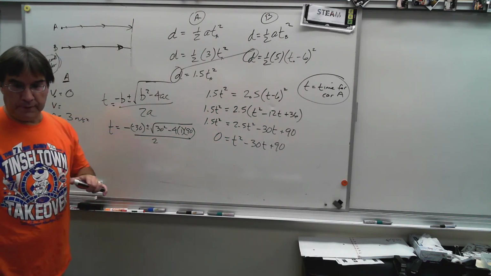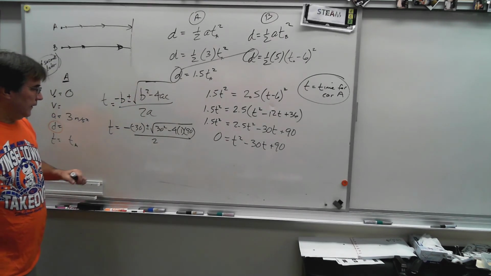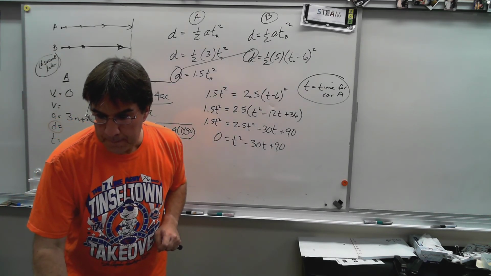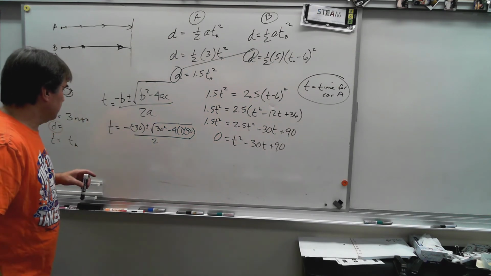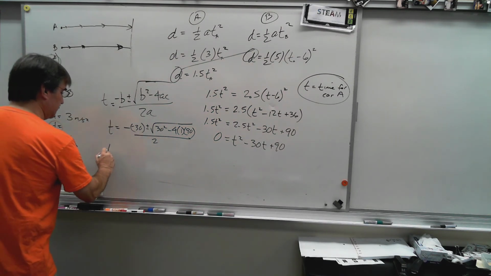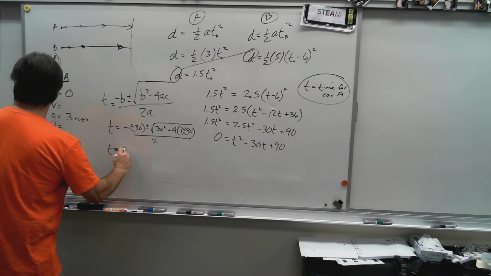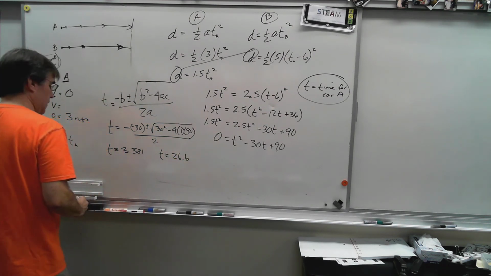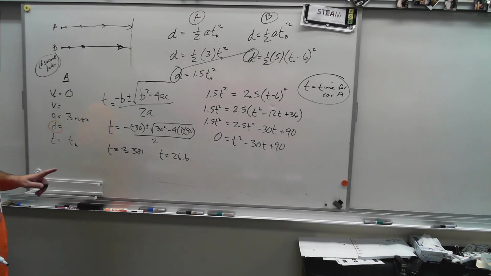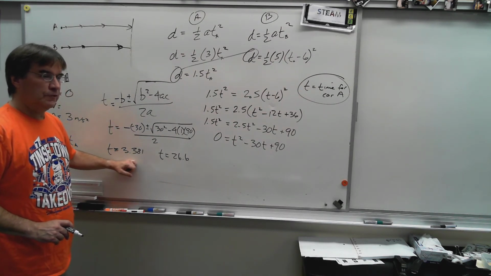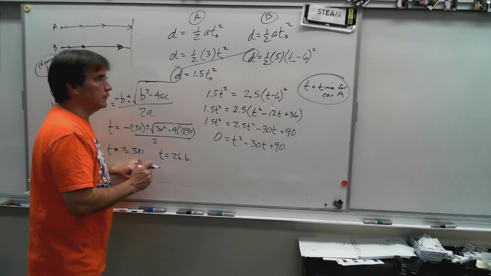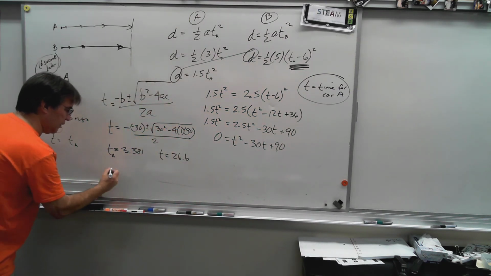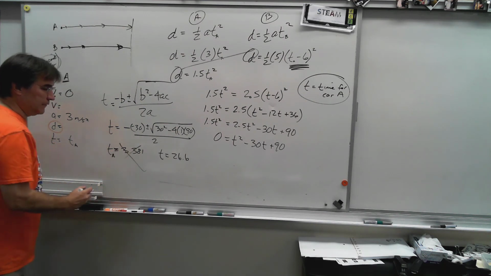One of these probably leads to a negative solution, which we can throw out. And then you're good to go. I just quickly worked them out to see how they looked. Both actually come out positive in this case. And that leads to a question of what the heck are you going to do with those? So, this leads to a solution that doesn't work. Because remember, the time for car B is 6 seconds less than that. So remember, this is your time for car A, so subtract 6 from that. That's not a valid solution.